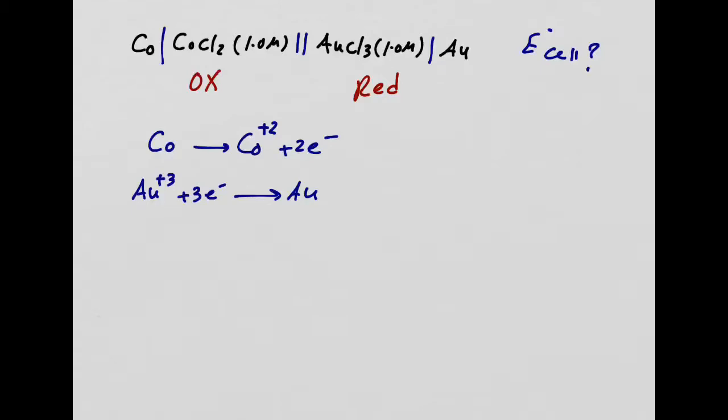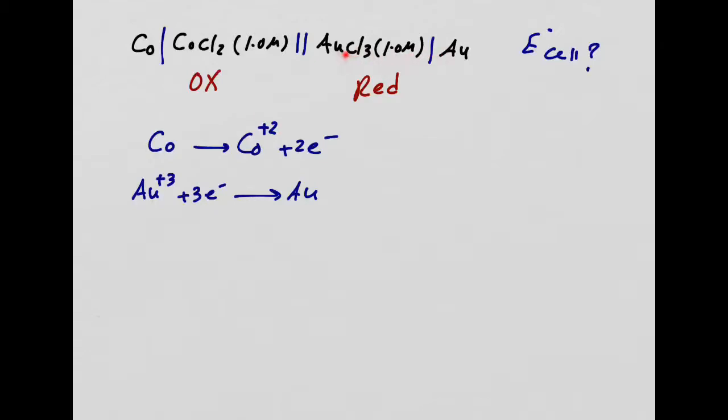How did I write this down? Again, look at this. You have to kind of remember Chem 1A a little bit. This is cobalt by itself, cobalt metal, oxidation number of 0. Here I have cobalt chloride, right? CoCl2. Where did this 2 come from? This 2 comes from cobalt. So here, the oxidation, which is loss of electrons, you become more positive. I go from cobalt 0 to cobalt plus 2. I have to lose 2 electrons.